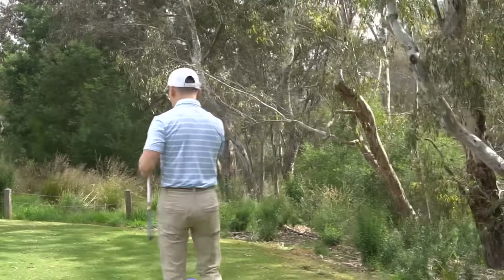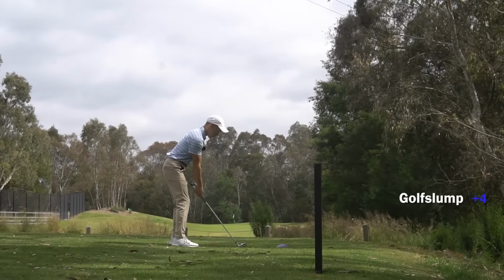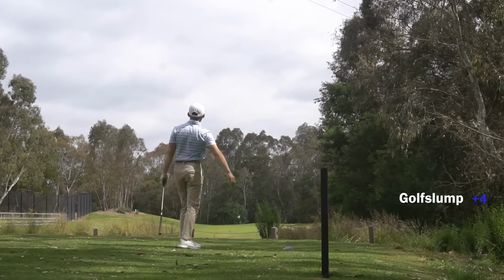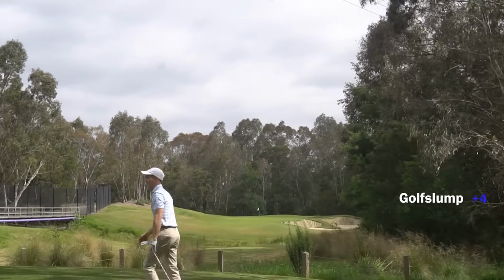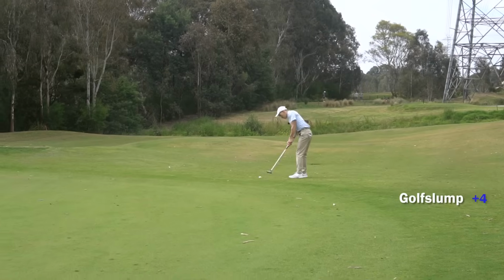Yeah. Easy pitching wedge. Come down. Not bad. Thanks. Just get it up there. Nice.